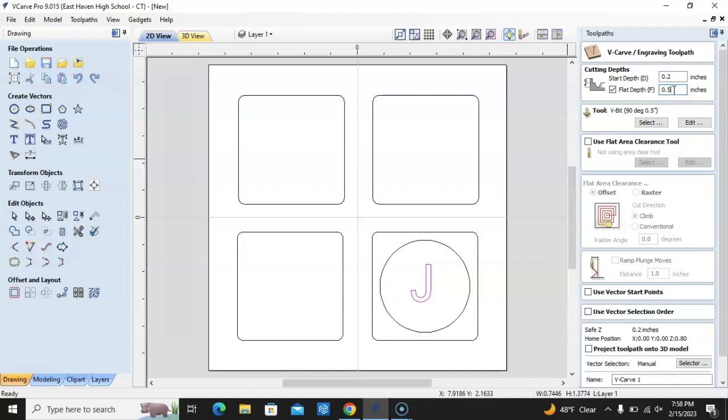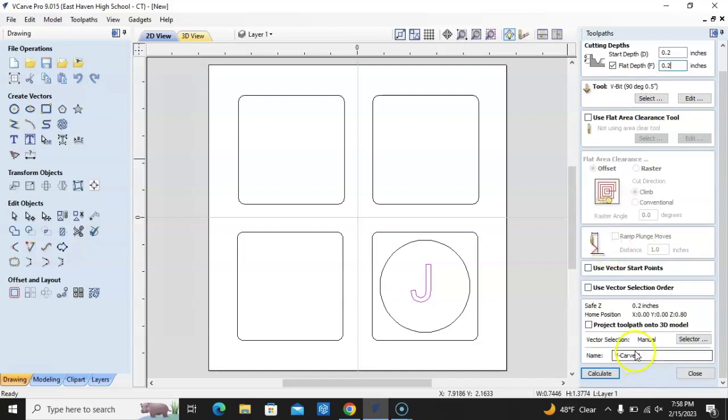And if I go the 1/2 inch deep, it's going to be really thin. So I'm going to go another 0.2. I have my 90-degree V-bit. And I'm going to put this as the J engraving.